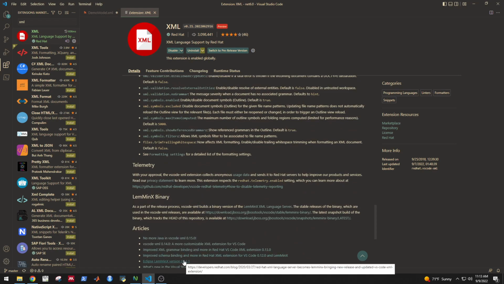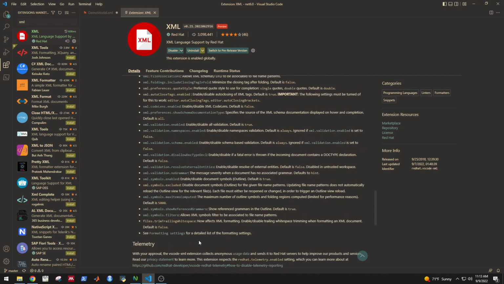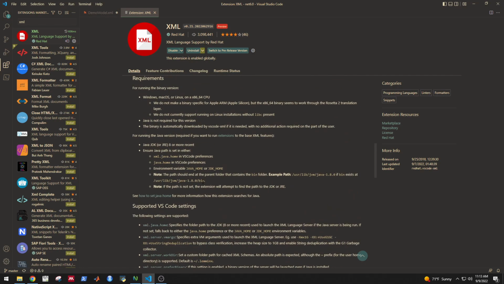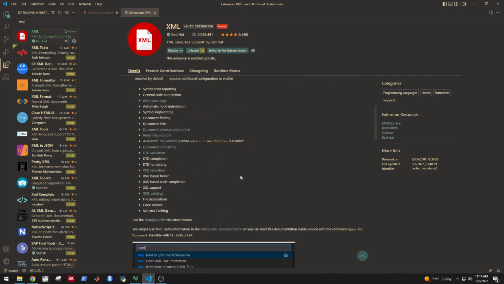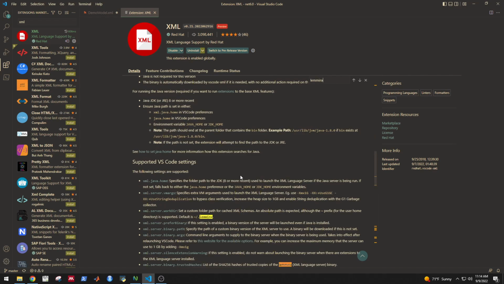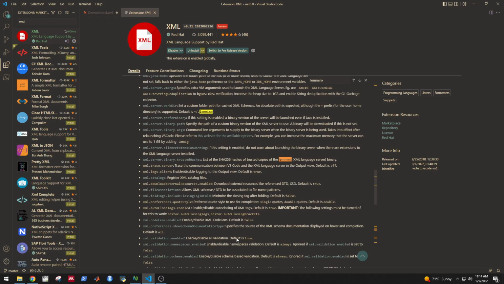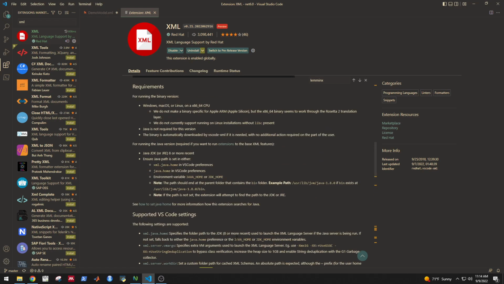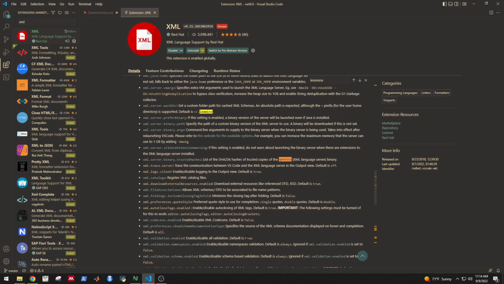Eclipse version, Lemix something point something. If you keep looking here, you will find Lemix. So this is the Lemix server. And you can see how to put in the schemas right here, if you want to put in your own schemas.